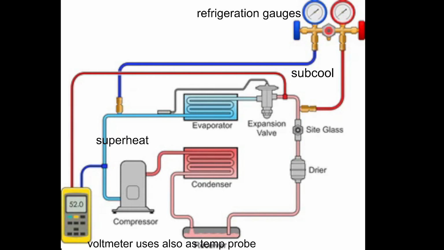There's a lot of debate going on out there that you can't superheat a system that has a thermal expansion valve on it. They want you to subcool it, usually 6, 7, 8 degrees. I beg to differ. I proved it wrong, and my college professor has proved it wrong, because here's why. Back in the day, there were thermal expansion valves out there that you could put in or sweat into a system, and we superheated it back then. You can superheat a system with a thermal expansion valve installed.